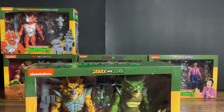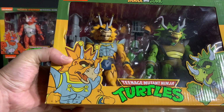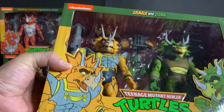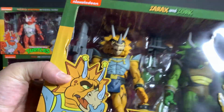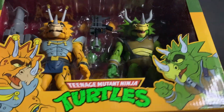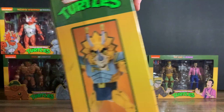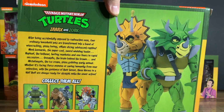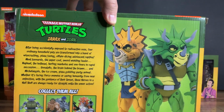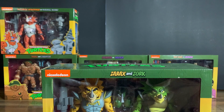And then we have Zarax and Zork here. And this was released in November of 2020. So Zarax and Lieutenant Zork. You can see their character figures inside there. Looks really good. Can't wait to open them up. We got Zork on the side. We got Zarax. Back of the box. Very cool. So there we have it.